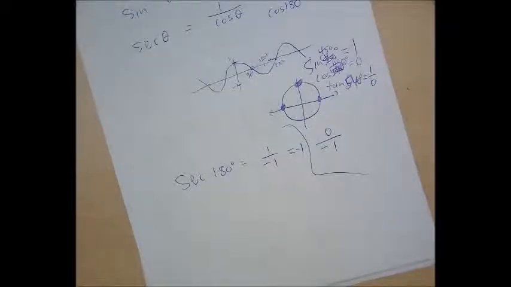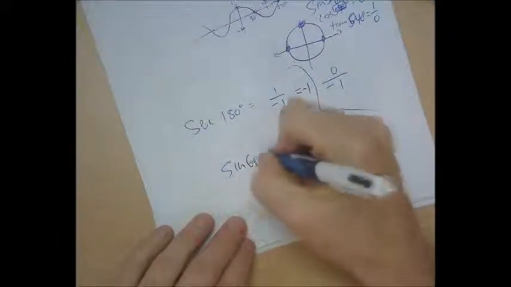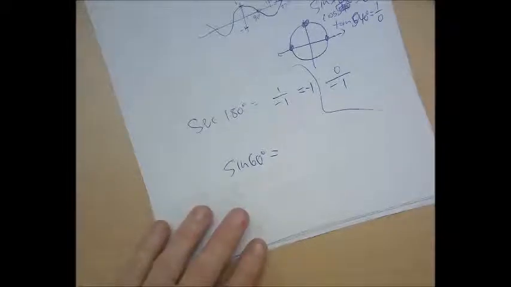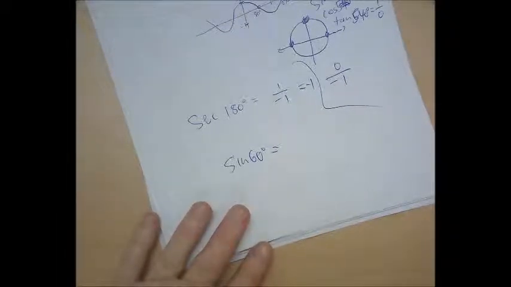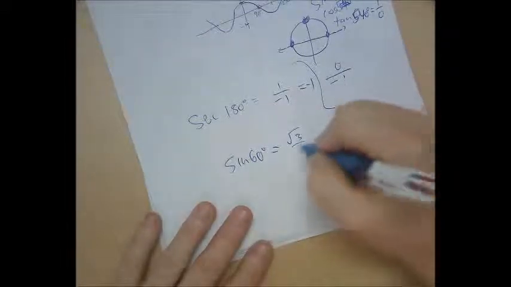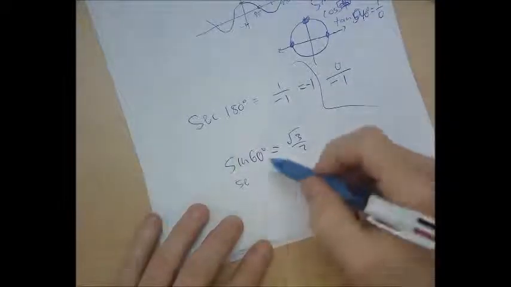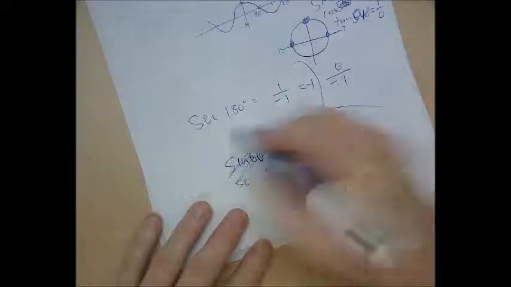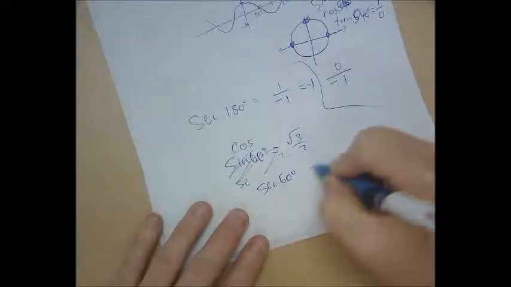Oh, you made us learn the grid of 9. 3 by 3? Do you know the 3 by 3 grid? You just got to know so freaking fast what sine 60 is, do you though? I don't mean just fast, I mean freaking fast. Elvira? Root 3 over 2? So therefore sec of, oh well, sec is 1 over cos, so that's a bad example. Cos 60 is root 3 over 2, so what's sec of 60? 2 over root 3, just like that.